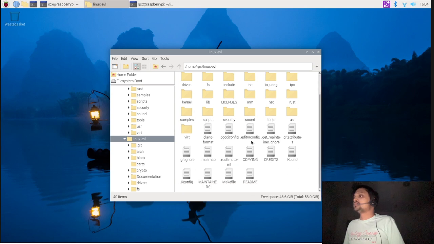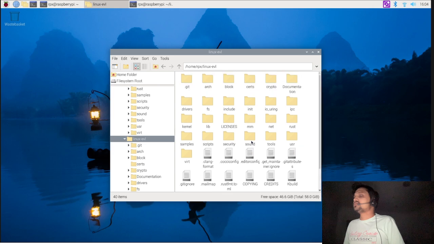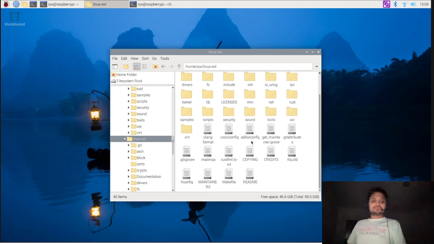So okay, let's go. So now we can copy our Linux eval file into our next files.